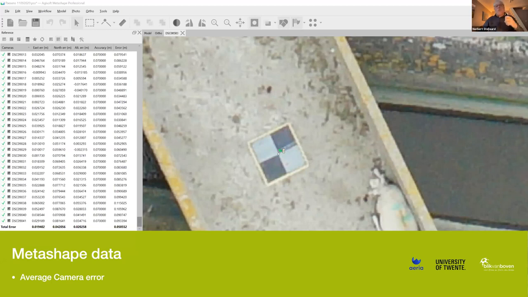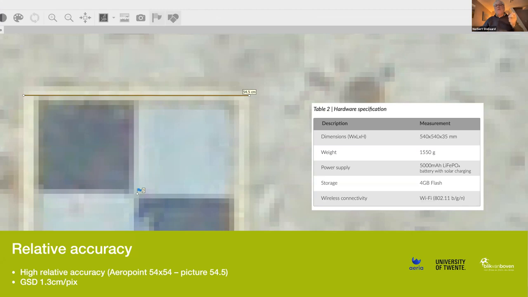So what kind of accuracy will Marlyn bring us? I don't know if everyone is a surveyor. Maybe we also have people who are not aware of the difference between a relative accuracy and an absolute accuracy, but I will explain that. Relative accuracy is when you have a known point in your model, so you know sizes in your model, and you can let your model calculate what the size is of what I see here.